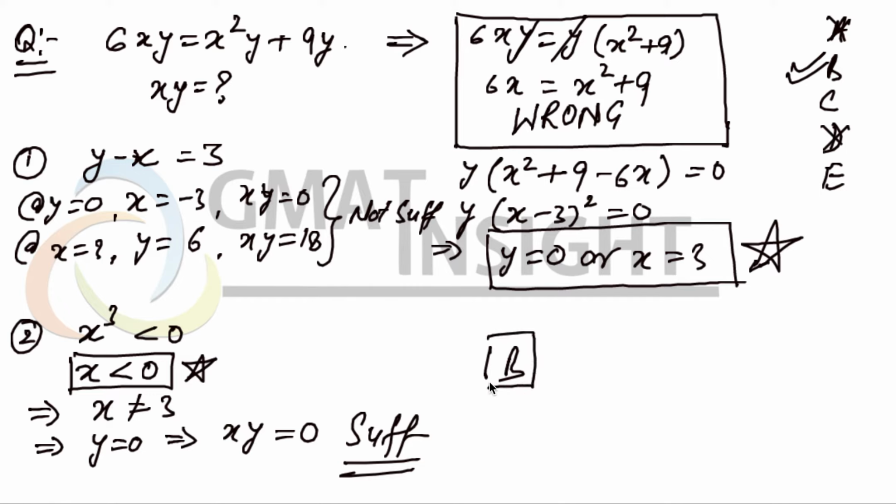So once again, this is how we look at the data sufficiency question. Always simplify the algebraic expression that we have been given. Never cancel out the variables if you have no information about those variables. In equations, you can cancel out the variable only if it's non-zero. If it may be 0, then don't do that. So to get rid of any such problem, you can always retain them.